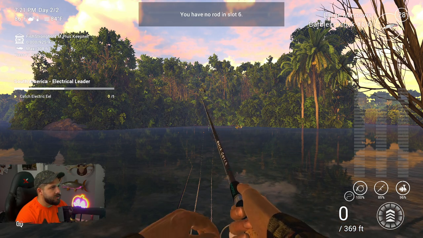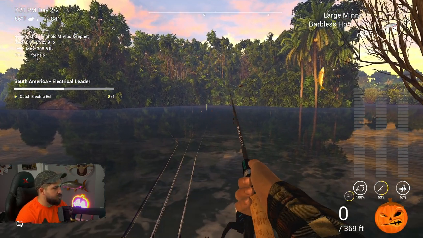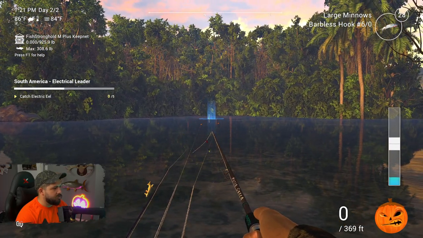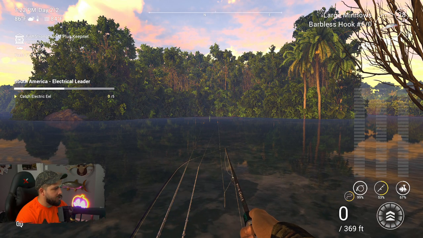No siree. No siree, Bob. Oh, there goes one of them, though. There goes one of them. Do we dare throw one out? I'm gonna throw it right on top of that meter, or that pylon over there.